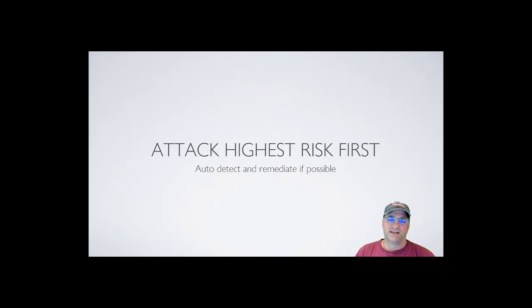In my case, the real risk was just leaving the door up, and I'm assuming somebody will be around to close it, so I put a camera in, as I said, and we just go and look at the dang door and see if it's up remotely as if I were there, and I either go back or I call somebody. So our goal is to attack the highest risk first and use auto detection and automated remediation if possible.